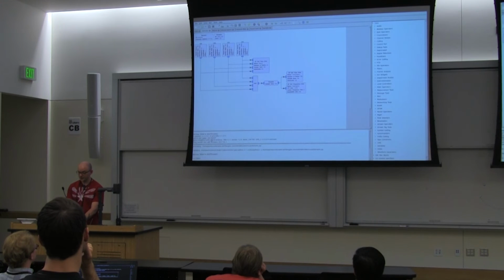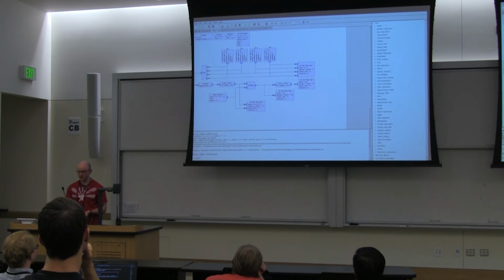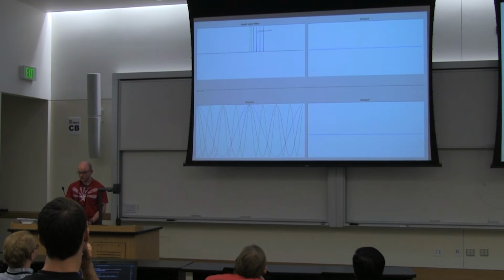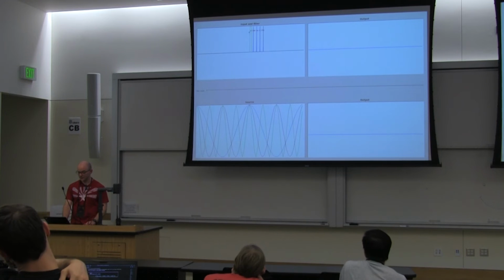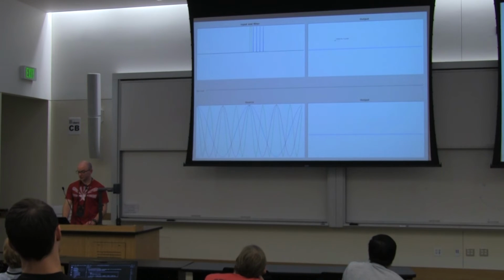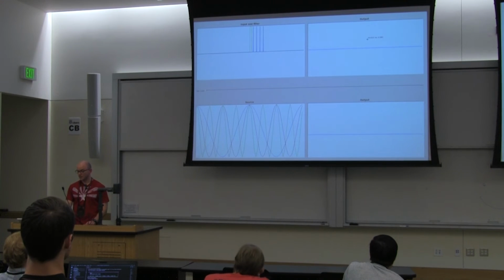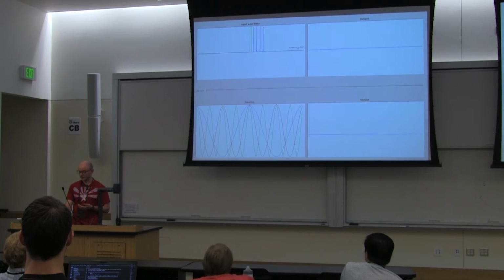Okay, so we can use that approach to actually build a digital filter. So in the top left, we have 4 blue spikes. Those are those 4 sine waves from before in the frequency domain. We also have this green signal, which is sort of a square wave or a rectangular wave. On the right, we have the frequency domain, and it's showing the result of multiplying this green signal by these blue signals. And the reason it's all 0 is because everywhere that the green signal has a value other than 0, the blue signal is 0. And then over here, everywhere the blue signal is non-zero, green is 0. So green goes down to 0 and continues. So anything times 0 is 0, the output is 0.